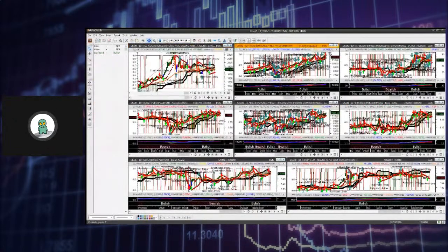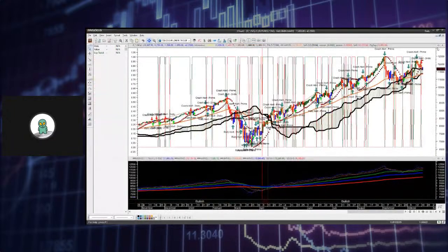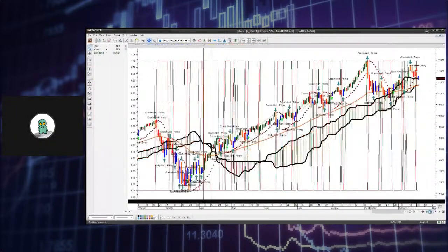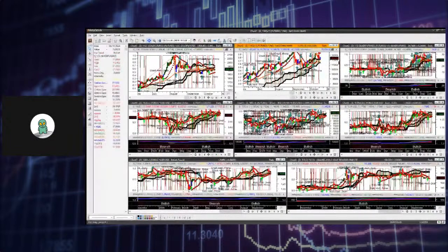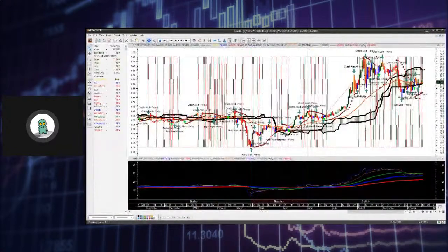All right, if you take a look here at the NASDAQ 100 futures contract, to give you an idea what's going on in the equity space, you can see here that, again, the trade is to the sell side of the market. Nothing has changed here either. The bias is still to the sell side with rallies being sold. I'm expecting the trend line support down here to get hit. That is our initial target, not the top of the Kumo cloud, but the actual trend line support is the target here.